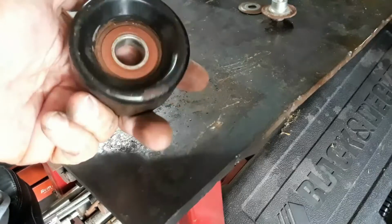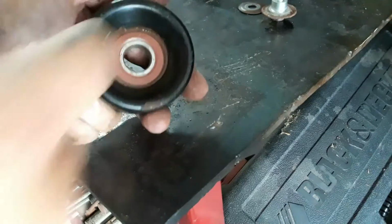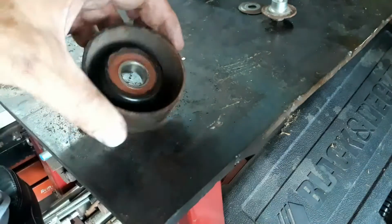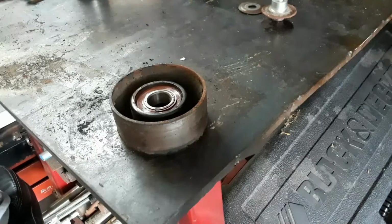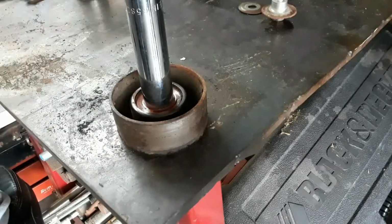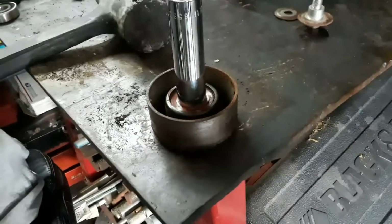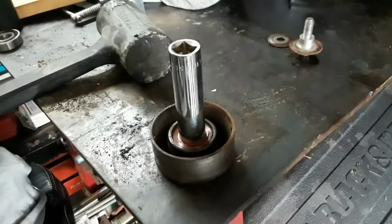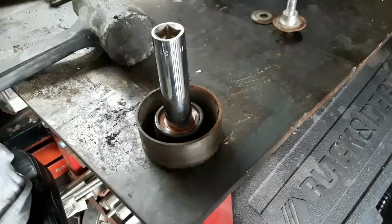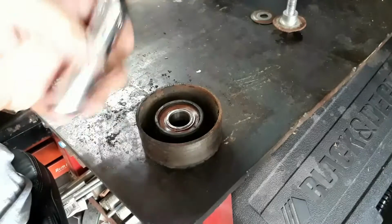So the bearing is pressed in from the front in. So we're going to press it out from the back. Now obviously this bearing's bad, so you don't have to worry about trying to save it. Easiest way to do it, just take a socket. And I hate pounding on my sockets, to be honest with you. And I'm gonna lift this up just a little bit. But these aren't pressed in very tight. So take you a socket.